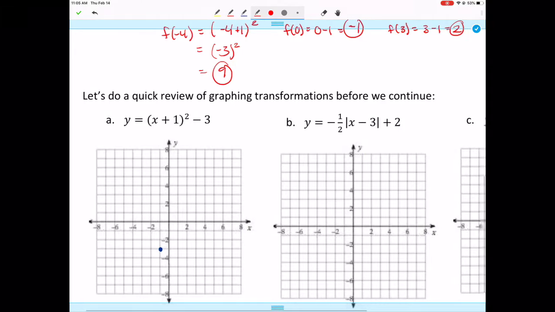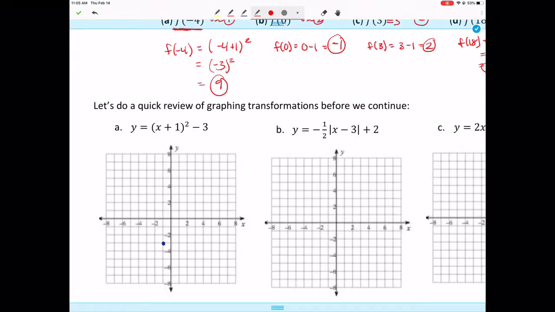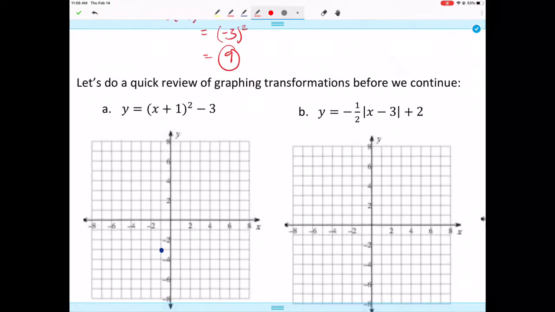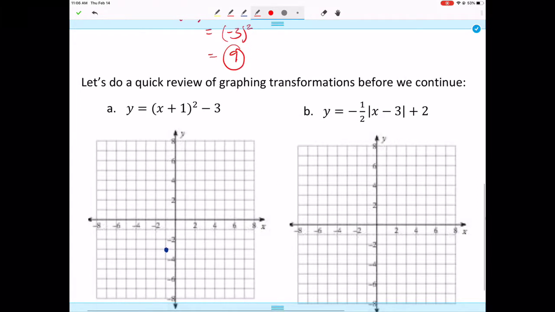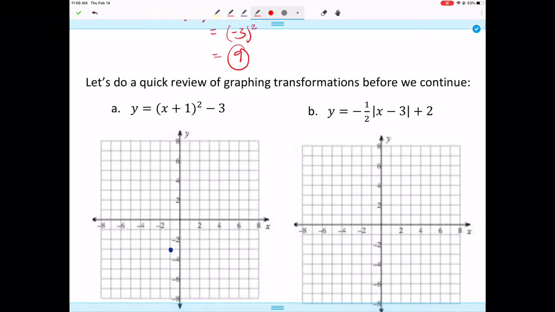Okay, and then we're just going to do a quick review about graphing like we've done before. You can do it by transformations, or you can calculate the vertex and use the growth pattern. I think we went over this in detail for 8.1. All right, so here, I just need to make sure you guys are understanding that both of these equations, this is like a times x minus h squared plus k. And for this equation, for b, this would be y equals a absolute value of x minus h plus k. Okay, so these values, they use them exactly the same.